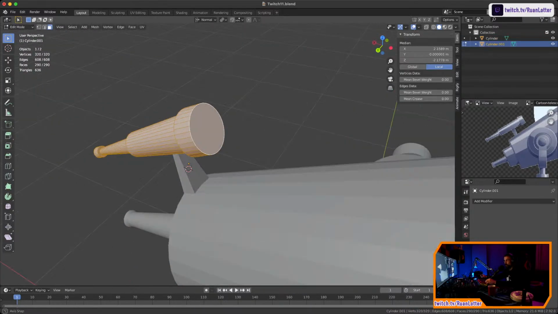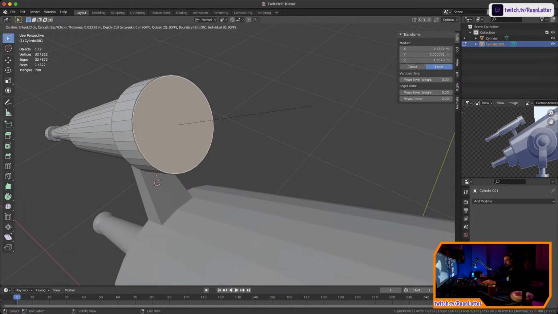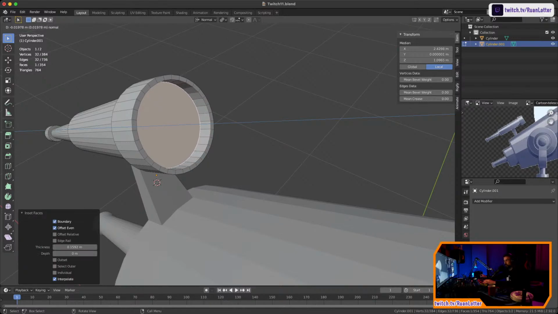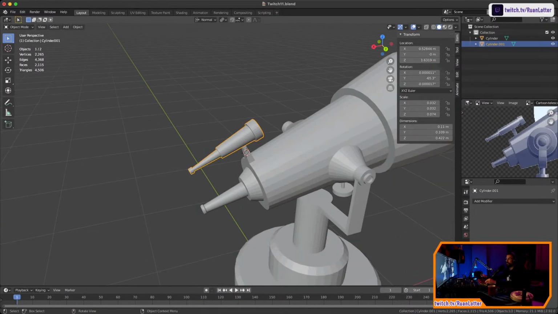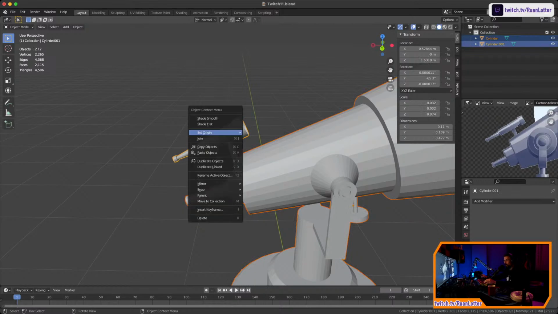And now we can do a little inset and extrude this inwards. Just like that. And we can join these together.